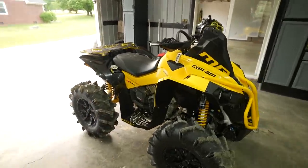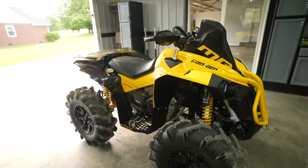Let's just take a quick appreciation to how good this thing looks. Holy cow, man. We'll actually be getting it tuned tomorrow, but for now, let's go ahead and throw on these wheels and tires and rip it.